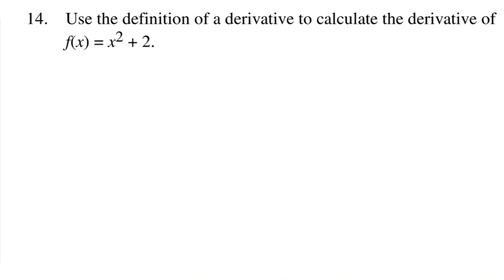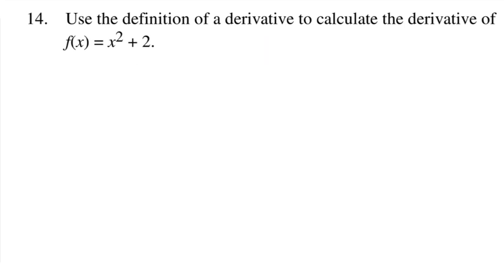So I'm going to review numbers 28, 29, 30, and 55 from the AP Calculus Midterm Review Worksheet. But before I do those, I'm going to review number 14 because I have a feeling a lot of people are going to attempt to do this question incorrectly. It's asking for us to use the definition of a derivative to calculate the derivative of this function right here.